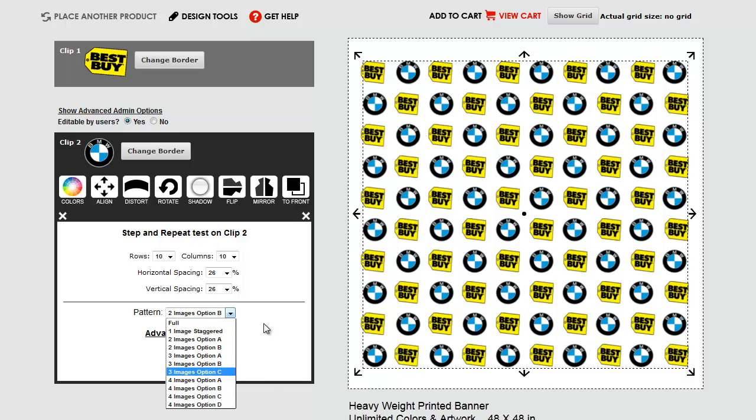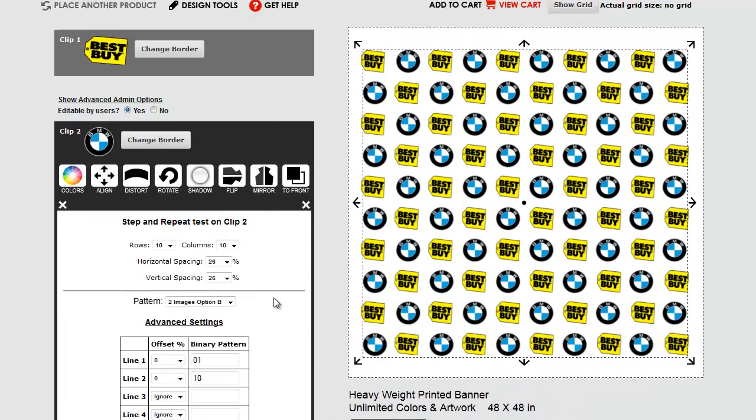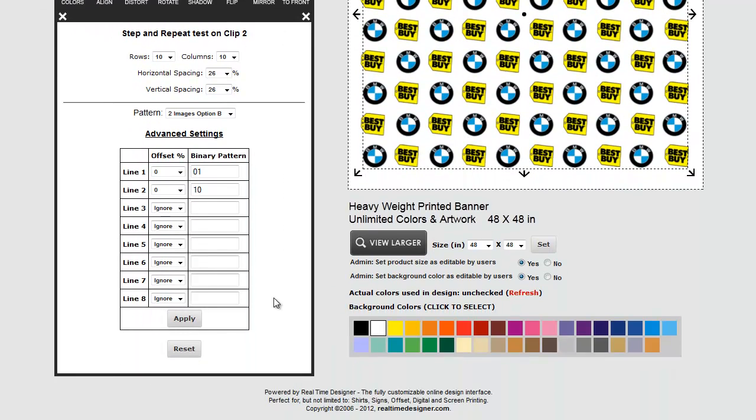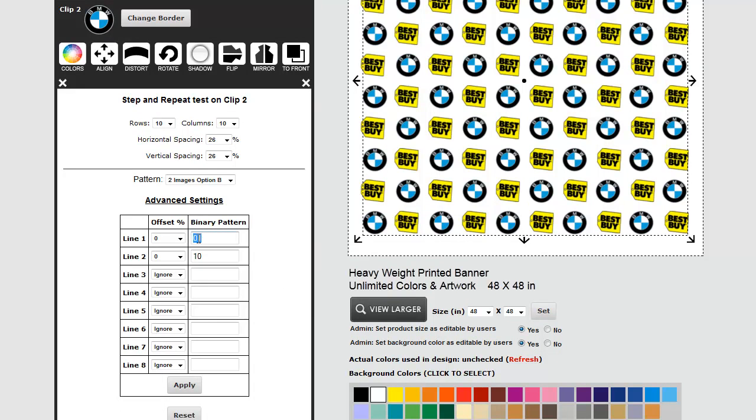The tool goes much further than that and allows you to go into some advanced settings as well. Now in the advanced settings, we're using a binary numbering system to define what logo spaces are shown and which ones are vacant. And it's basically just a 0 and a 1. 0 shows that it's vacant, and a 1 shows that the cell will be filled. Now, anytime after these zeros and ones, whatever you've typed in there, that pattern is just repeated. So 0, 1 is the same as typing in 0, 1, 0, 1, 0, 1, 0, 1. It's just repeated and used as many times as it needs to fill up the amount of cells, the rows and columns that you've picked.